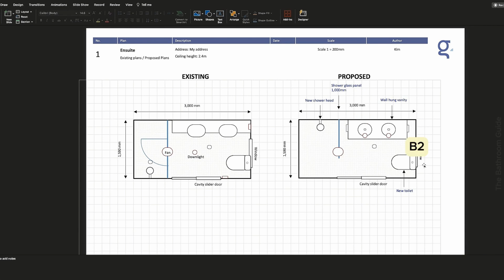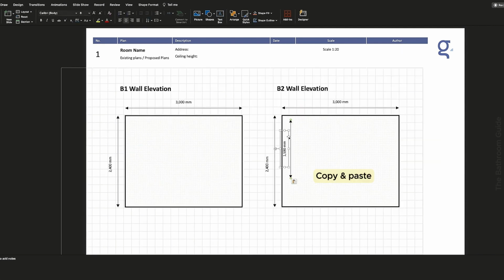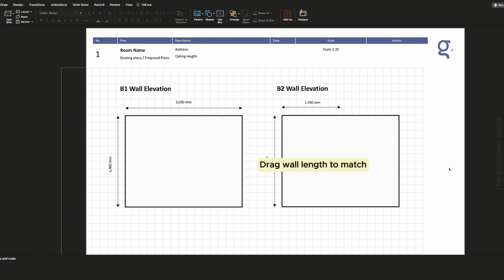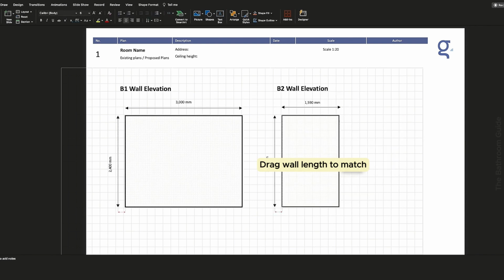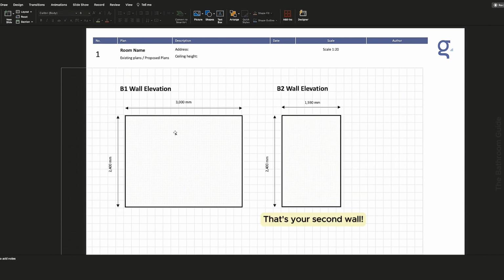And I know that the measurement of the width of that wall is going to be this measurement here. So again, I'm going to copy the arrow, copy the measurement just because I'm lazy, paste it here, then click the second. Now I can rotate these two to be horizontal, line it up on my grid, click on the white space. There you go. Now I can drag my shape to match that exact length just there. And there is the second elevation dimensions of our second wall in our room from our floor plan.